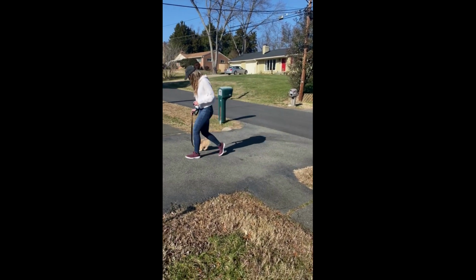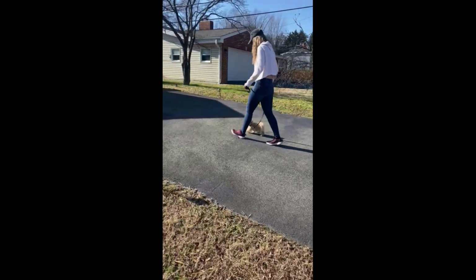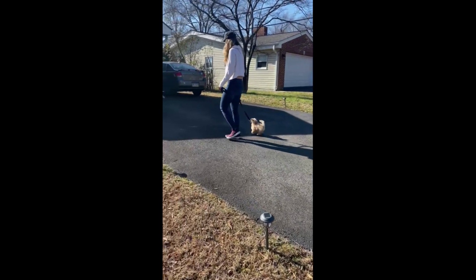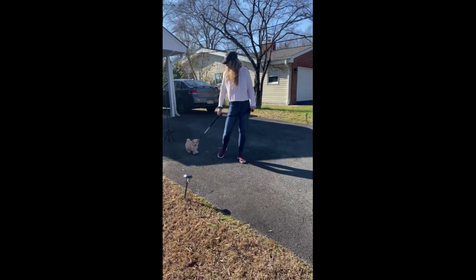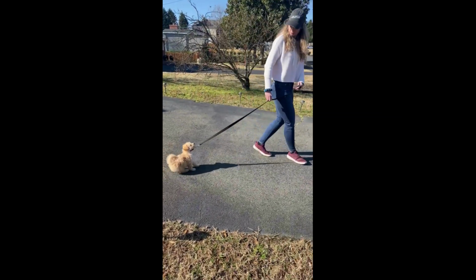So if your puppy looks like this on leash, don't be concerned. They can definitely be taught. You have to teach your dog how to be calm on leash and how to stick with you and be mindful of you on the walk. So take your time and keep expectations fairly low in the beginning.